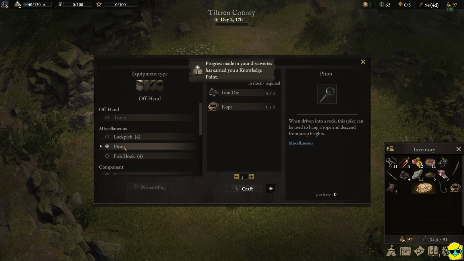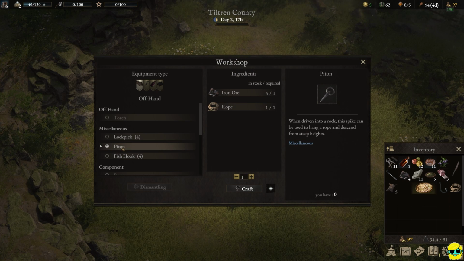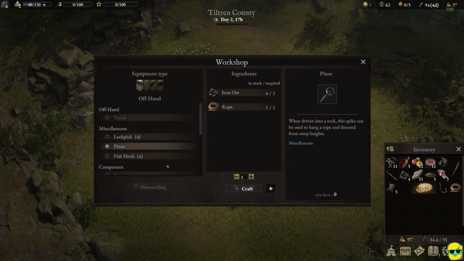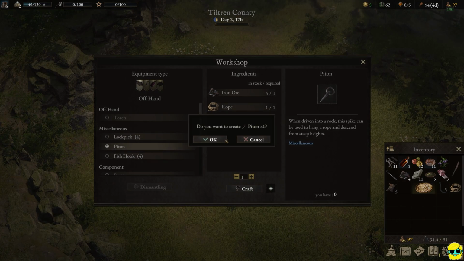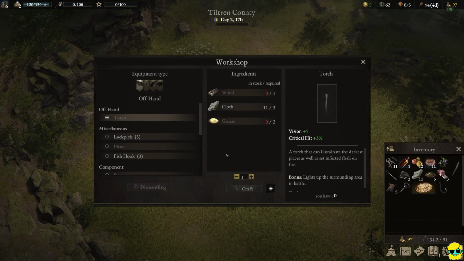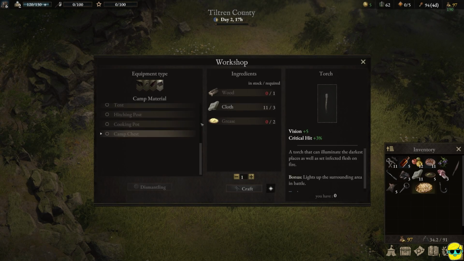We can also make a python, which allows you to descend from steep hikes. So there are certain environmental things where it's like, hey, you need this climbing tool to go down here. Or, you need this rope, or you need a fish hook to do stuff. So it's good to have these things, and I'm just making it to give us experience. And we've almost leveled up again, just making that. Okay, so that's good enough.